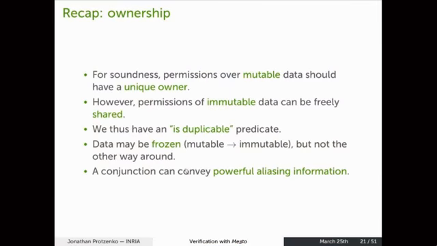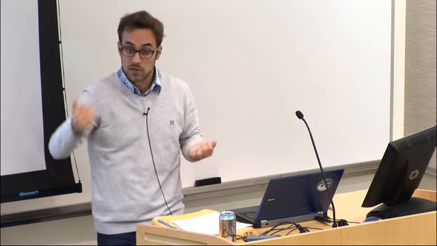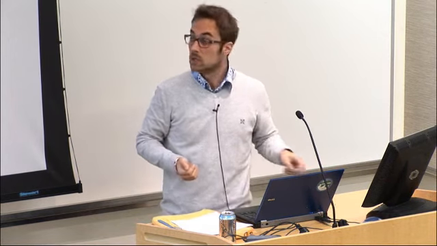The system has a built-in notion of what is shareable and what is not shareable. For things that are mutable, it knows that they must have a unique owner. Because, say, if you modify a thing and you put it into another state, if someone else still owns a copy of the permission that points to the older state, you're going to have an inconsistency. So anything that's mutable must have a unique owner, and the system is aware of that.